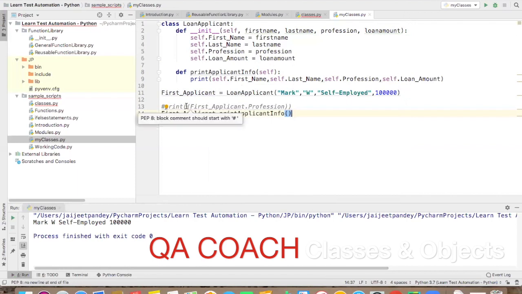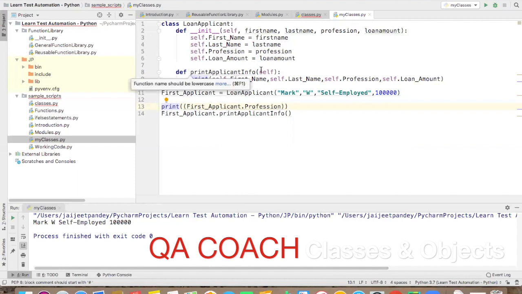So in the very first example, we tried to access one attribute, and then in the second we just tried to execute one of the functions or methods we have defined within the class. So now you know how to define a class, how you can create multiple methods within this class, and how to access them. So you can create multiple objects. For example, it's just the very first object, and you can create another object here.